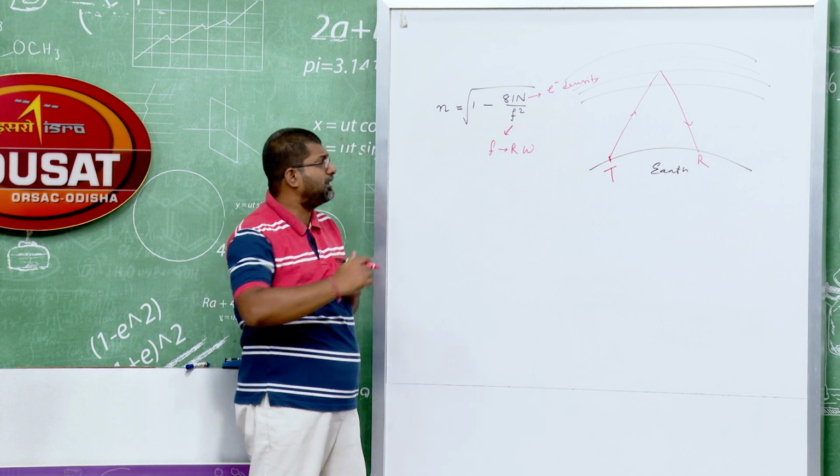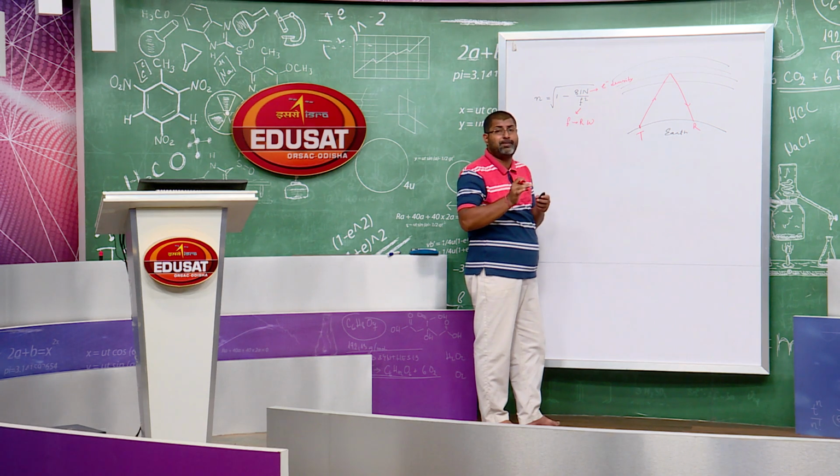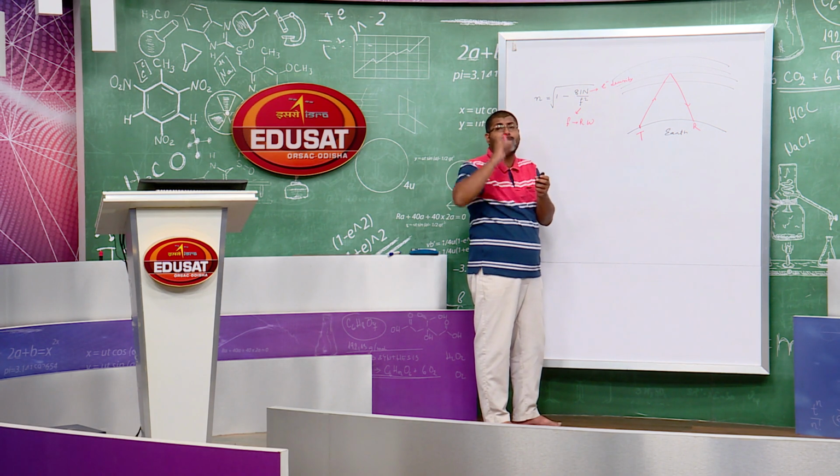Now, what happens here, as the signal from the transmitting station gradually enters into the ionosphere, it gradually bends away from the normal, and from a particular layer it is incident with the critical angle and it again returns back to earth. That means the principle of total internal reflection is used to return the skywave from a particular layer of the ionosphere.